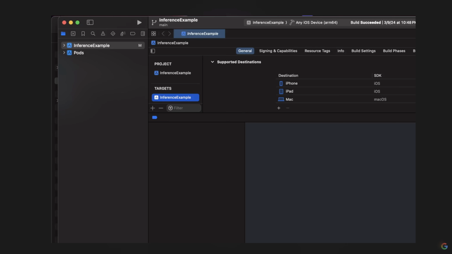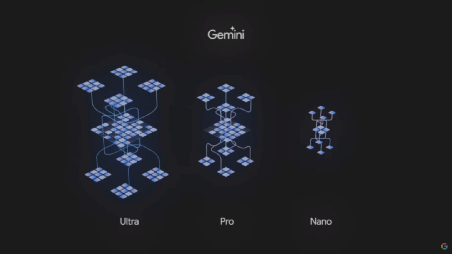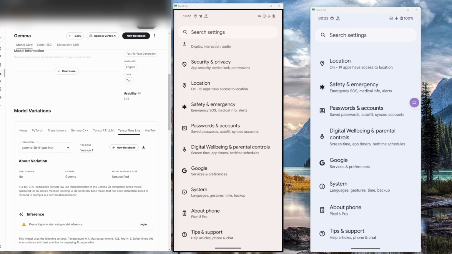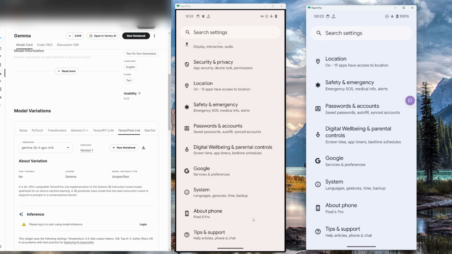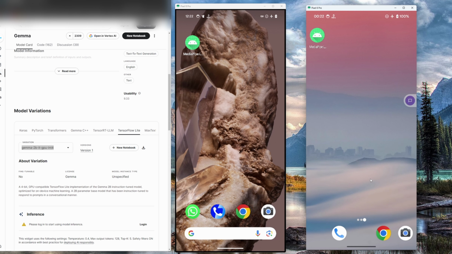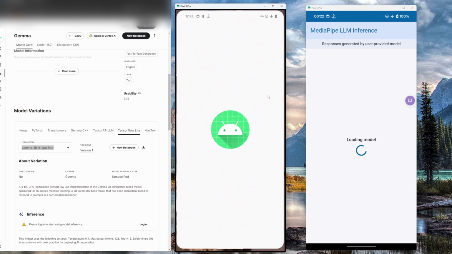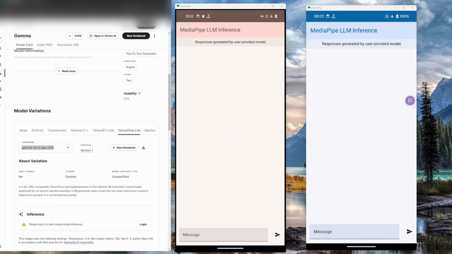So without further ado, let's see how it compares running Gemma locally on Pixel 8 Pro, Pixel 6 Pro, and iPad Air 4th generation. Okay, so in this test, I had on the left the Pixel 8 Pro and on the right the Pixel 6 Pro. Both phones are running the same Gemma model, which is this one right here. And after that, I'll go ahead and close any running applications. Both phones are running the same version of Mediapipe, so it should be an almost identical result.